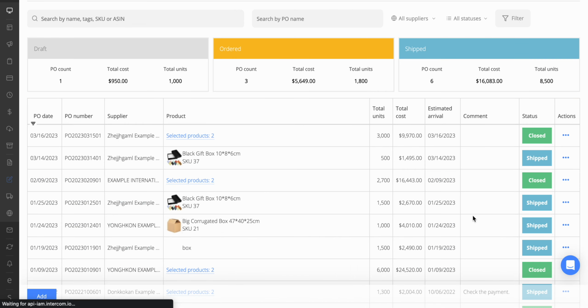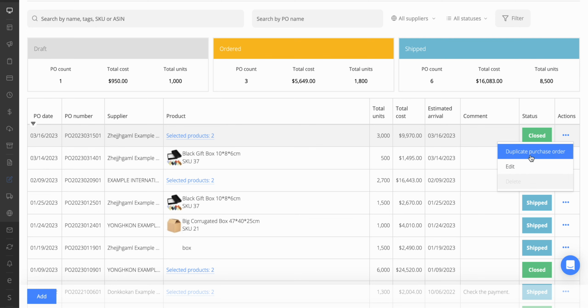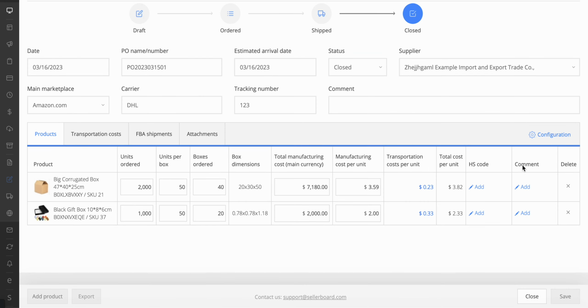So there's the purchase orders. This is under SELLERBOARD. And this is free in the really cheap subscription to SELLERBOARD, by the way, where there's a 2-month free trial below, by the way. So let's click into that. Let's do edit order, and let me show you the behind the scenes here.